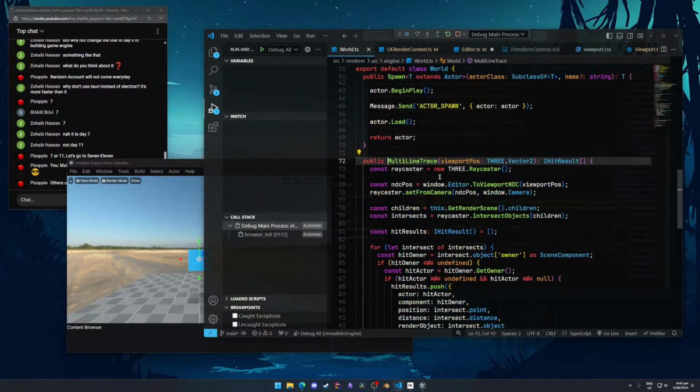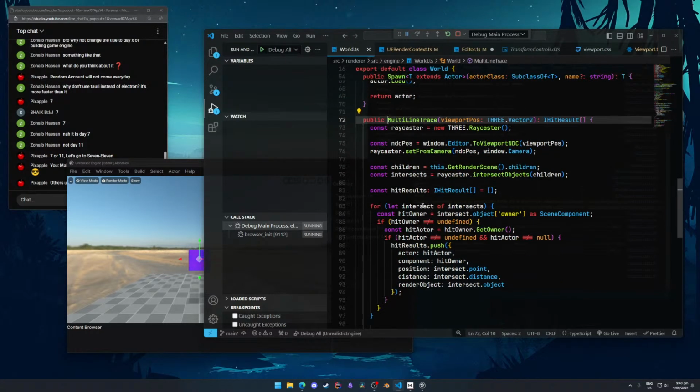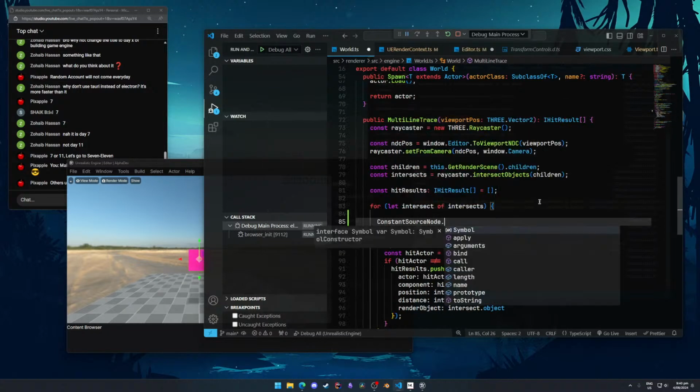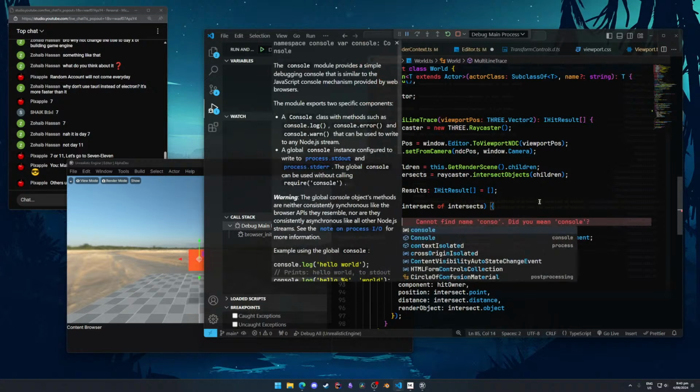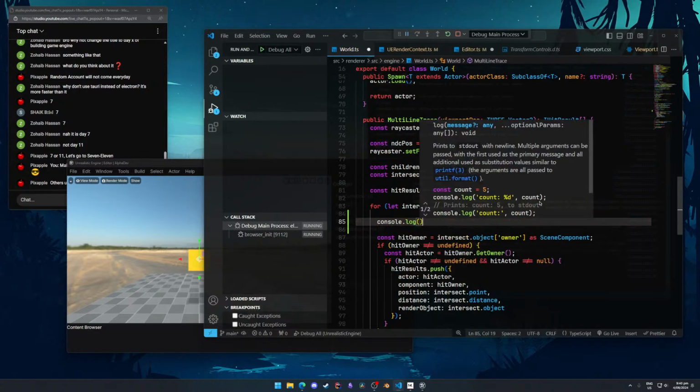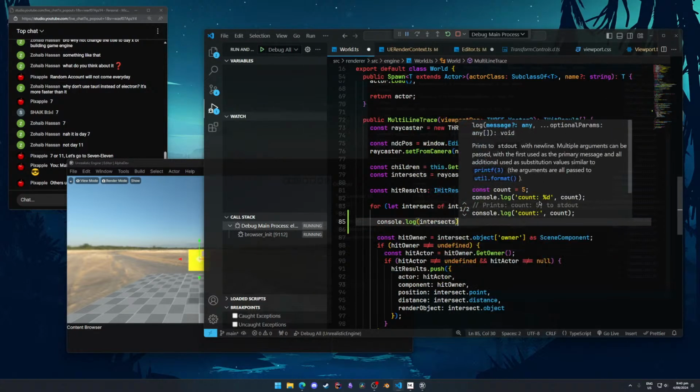And that's multi-line tracing. I mean, actually, it might be okay. Hang on. If I console log the intersects.